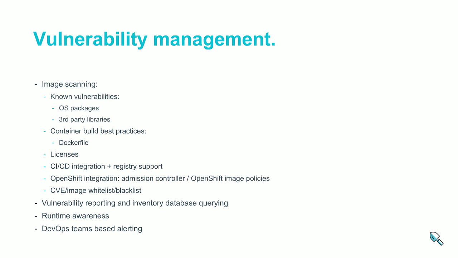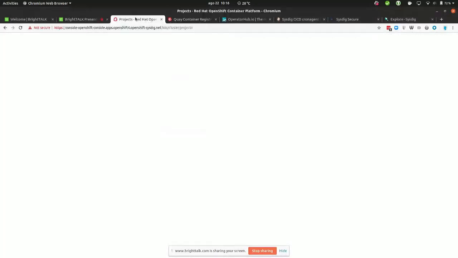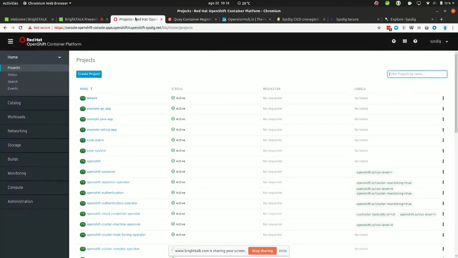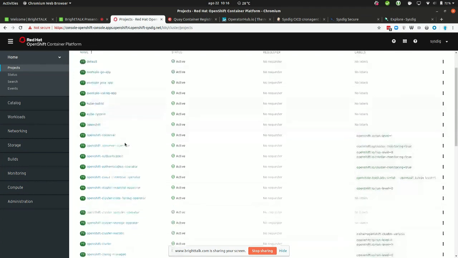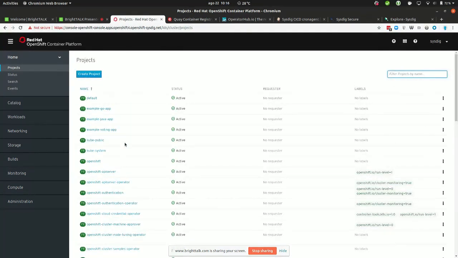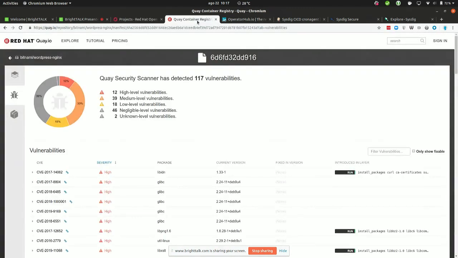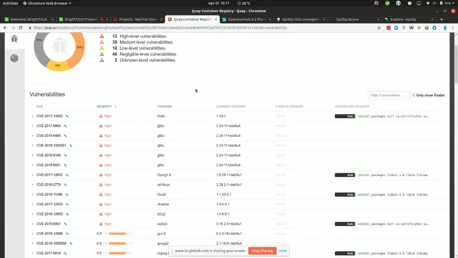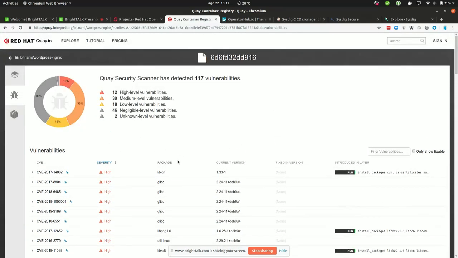So I'm going to share my screen for a second, and show you a little bit how this can be implemented. I have here my OpenShift Container Platform, and as you can see, I have deployed a number of applications. This is what I'm going to be using today. We mentioned before that Red Hat tools like Quay.io or Clair, which is the open source project underneath, provide very comprehensive package vulnerability scanning, so I can see that in any specific image there are known vulnerabilities.